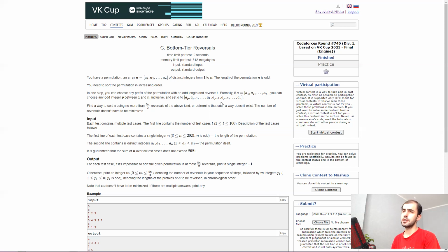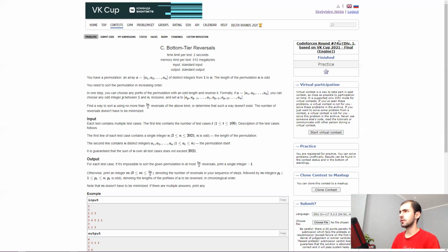So the first question I asked myself is when the answer is -1, that is, when it's impossible to sort such an array. After playing with some smaller permutations, like of lengths 3 and 5, I realized that every operation allowed by the statement does not change the parity of the position of each element.